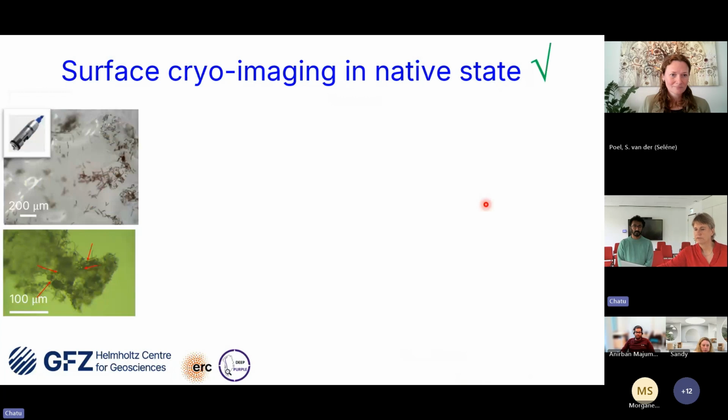So what you see here, this is my last slide as well, is the image of the handheld microscope at 200 microns. These little filaments here are little algae, glacial ice algae that are covering the surface. Then this picture is from the light microscope in the lab, in the cold room at -20 or -10 actually. At 100 microns, you see the individual filaments here, and this is the ice crystal.